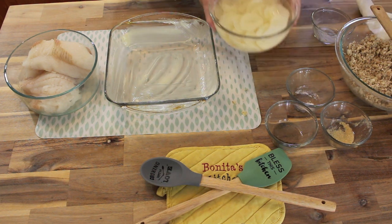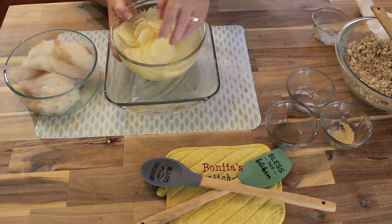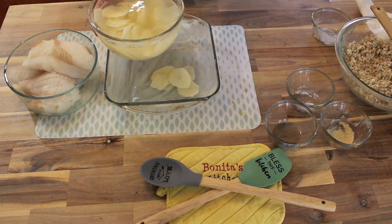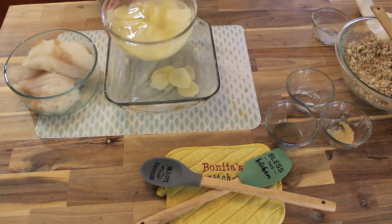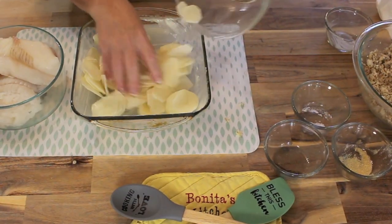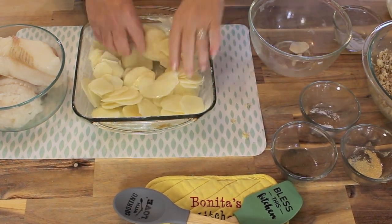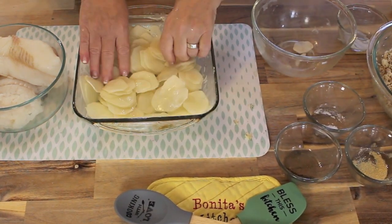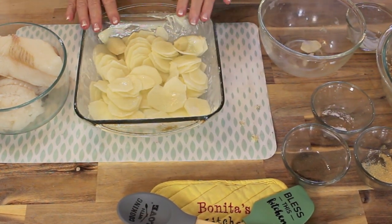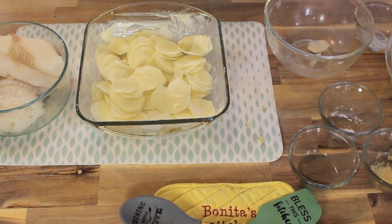And then what I have here are the 3 potatoes that I cut in little slices. I'm going to drain the water off of that first and then pop that into this pan. So I'm going to toss that on in there. Now you don't have to have 3 potatoes. You can have 2 if you want to, but again you can make this in a longer pan if you want to make more. Now I'm just going to wipe my hands.